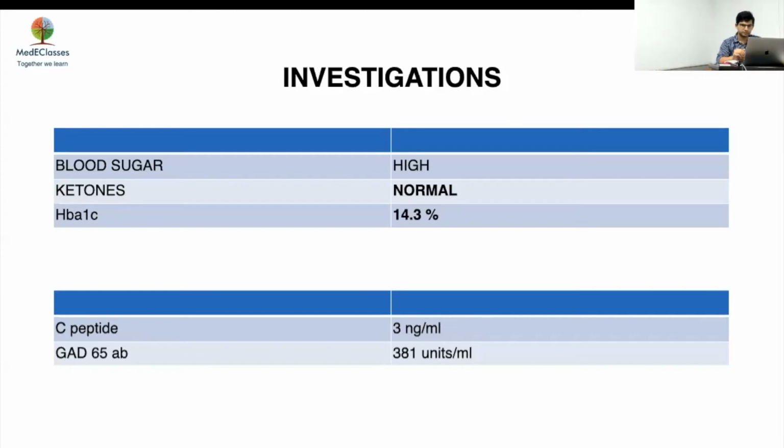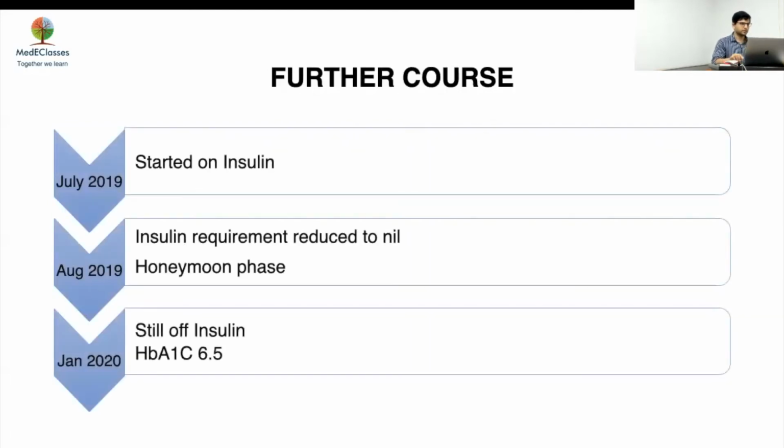So this is one case where I said out of all those 4, only one you can say this is type 2 very clearly. So this is very clearly C-peptide is detectable and GAD was negative. So this is the main thing, though. Basically, what really happened after that.